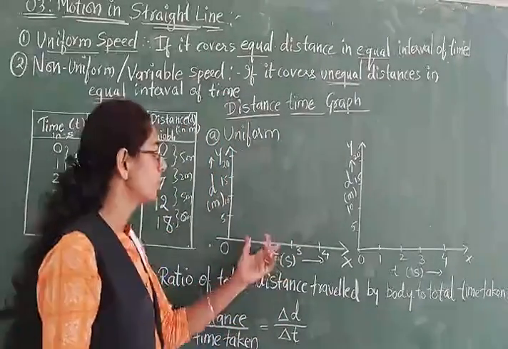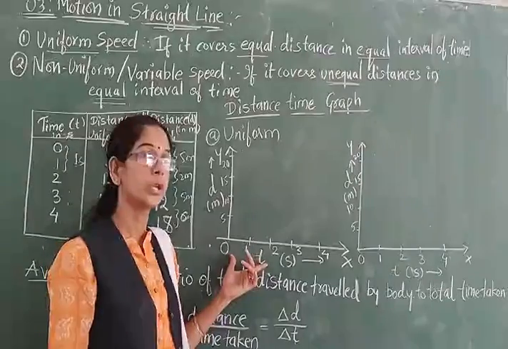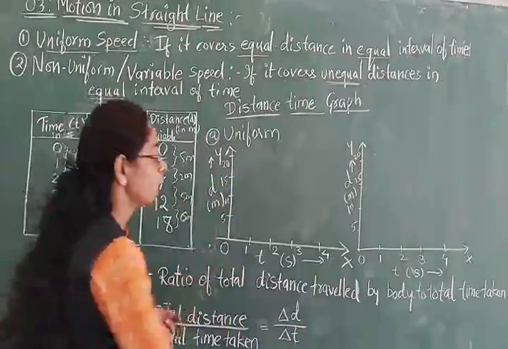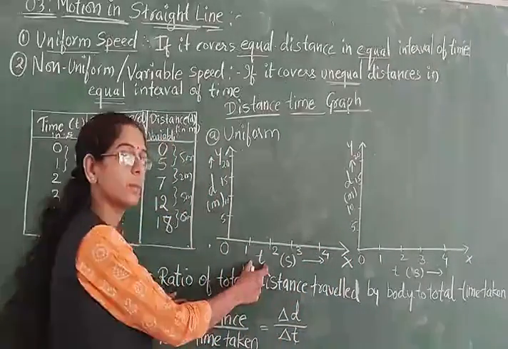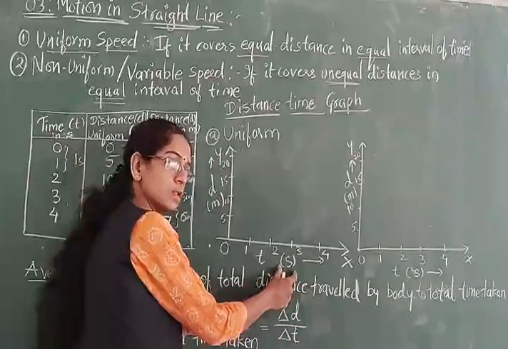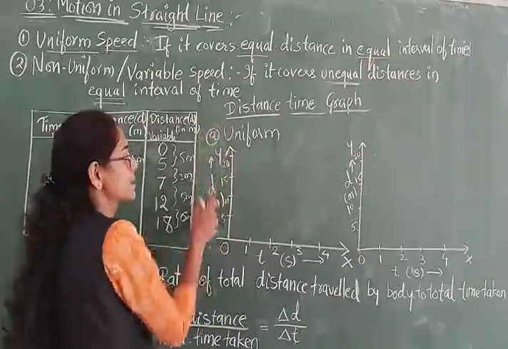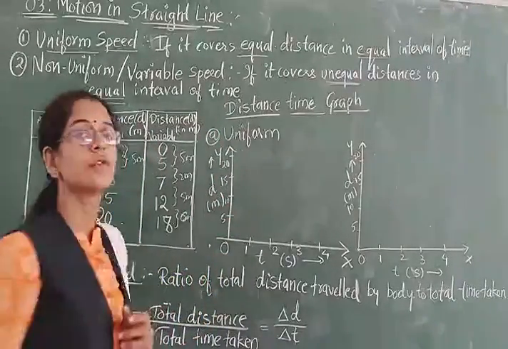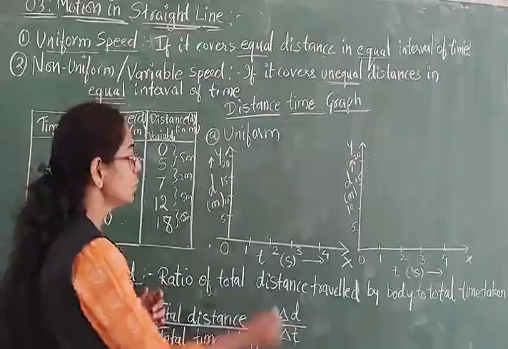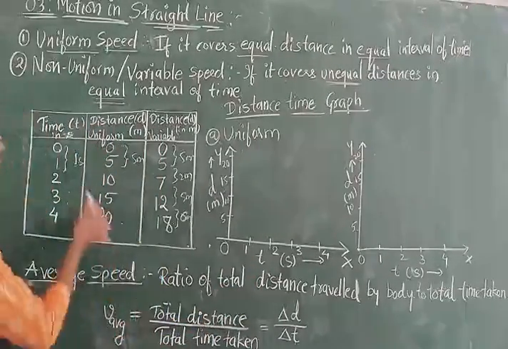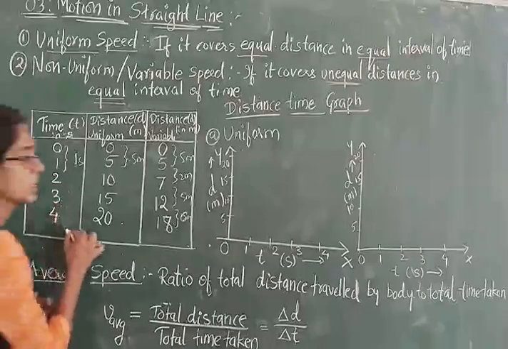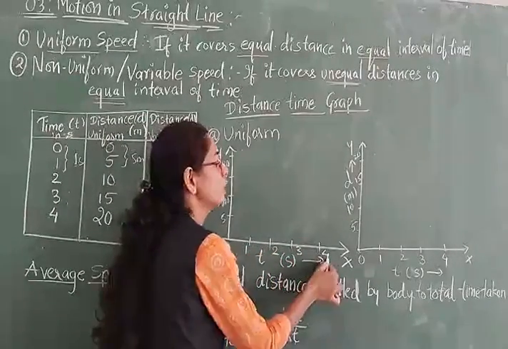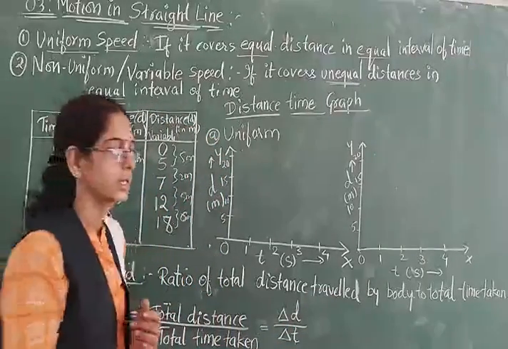If we plot the graph of these two quantities, plotting requires a plane. So we have a plane over which we are taking two coordinates, one along the x and the other along the y. Along the x axis I have taken the variable time, measured in seconds. Along the y axis I have taken distance as the variable, which is measured in what? Meter. The time here is changing from 0, 1, 2, 3 and so on. Therefore I have taken the intervals as 0, 1, 2, 3, 4 and so on seconds.